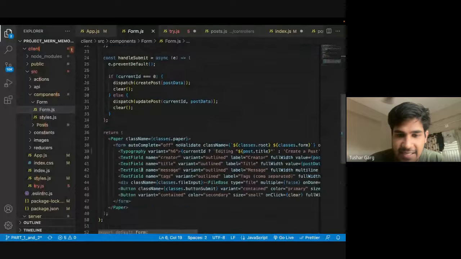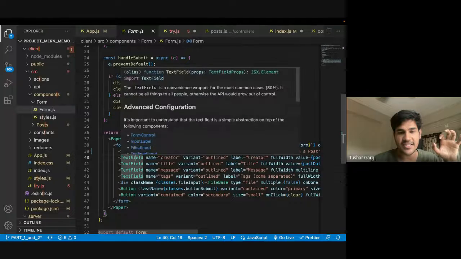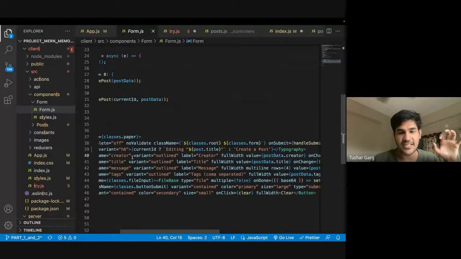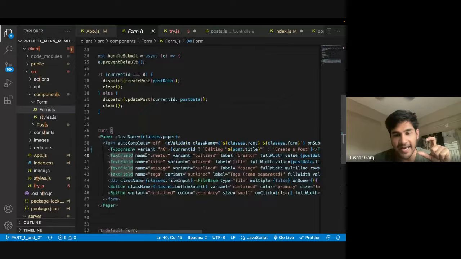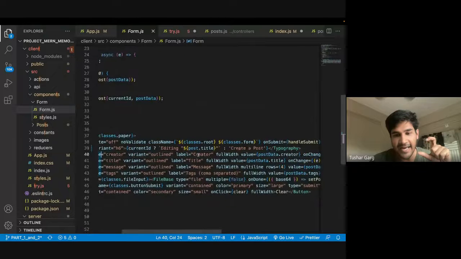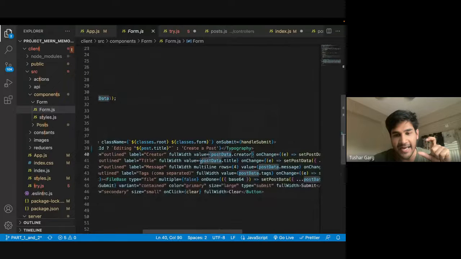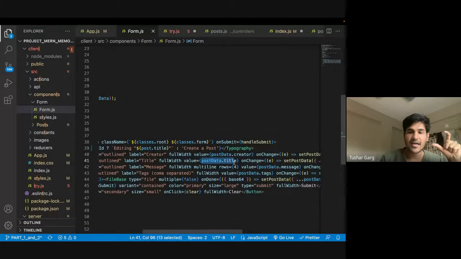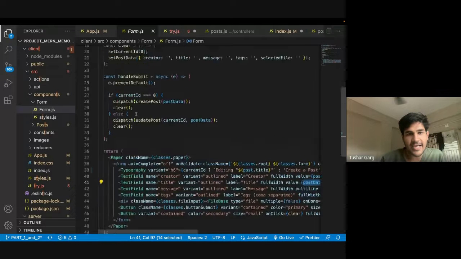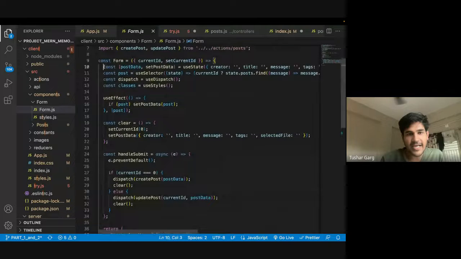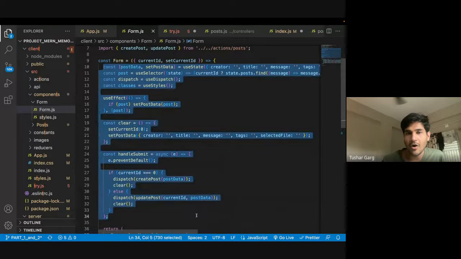And so I'm just simply asking these text fields that, first of all, I need to take the user input. These are the features of the text field: what its name will be, what its variation will be, what its label will be, what value goes in it. And anything that is there inside the curly braces, that is a variable name, right? So here, I told you, right? Whatever is written here, this is all JavaScript.